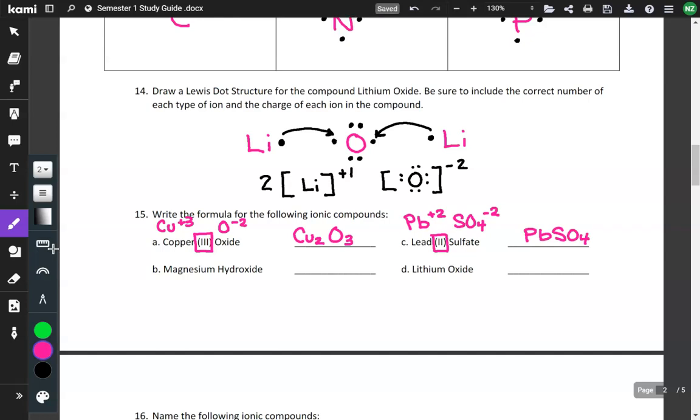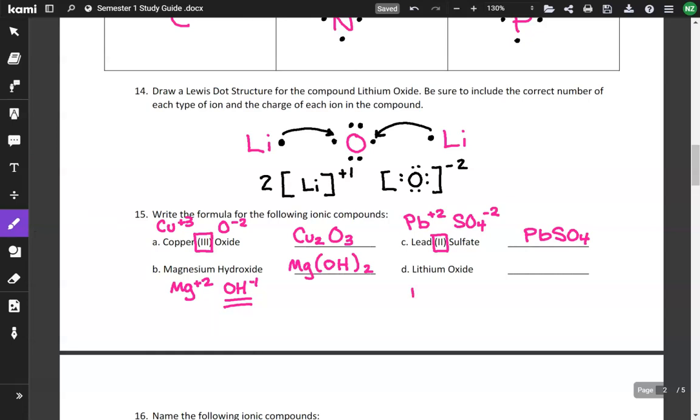All right, magnesium is in group 2, so its charge will be +2. Hydroxide, OH, is -1. So for Mg, I'm going to need 2 of these to balance out. So it'll be OH and then 2. Now notice I put parentheses around the OH. By doing that, that's saying I have 2 of these. If I just wrote it like this, that's only 2 H's. So the parentheses represents having 2 of my OHs.